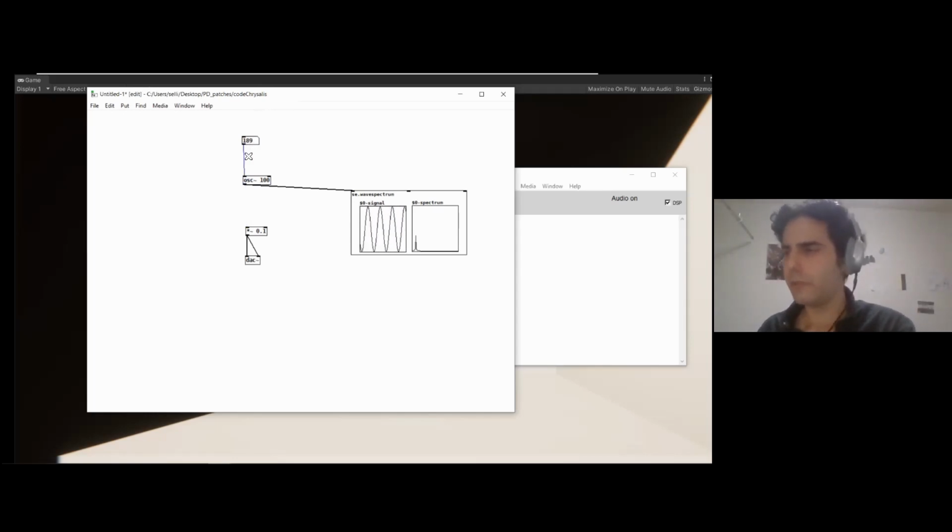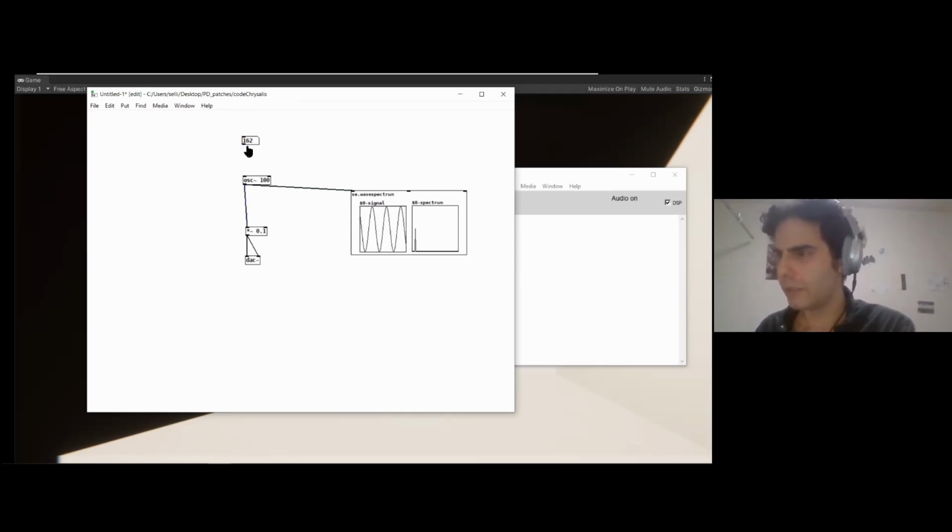And if we want to make the changes in notes a little smoother, so if we listen now, it's not so bad, but there's a little bit of flicking sometimes, a little.